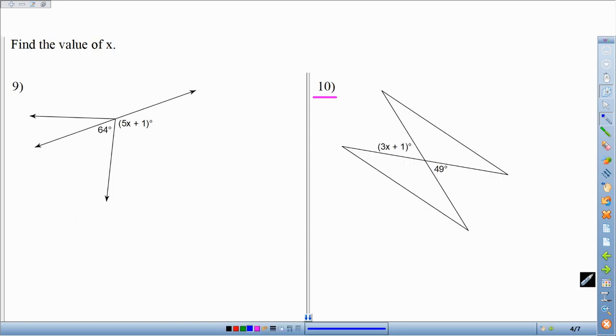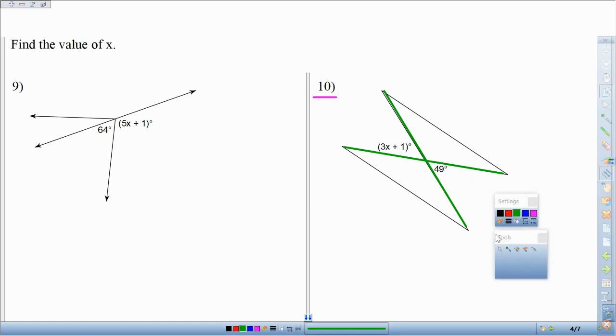Okay, so moving on from here, this is where the test gets a little bit more interesting. Still dealing with these angle pairs, but now we have more strange values. Let's take a look at number 10. First thing that we have to notice is these are two angles that are made when two straight lines cross and they mirror one another. Just to make it completely obvious, these are vertical angles.